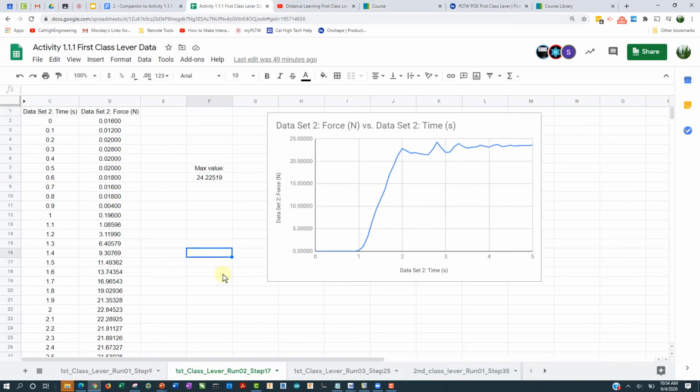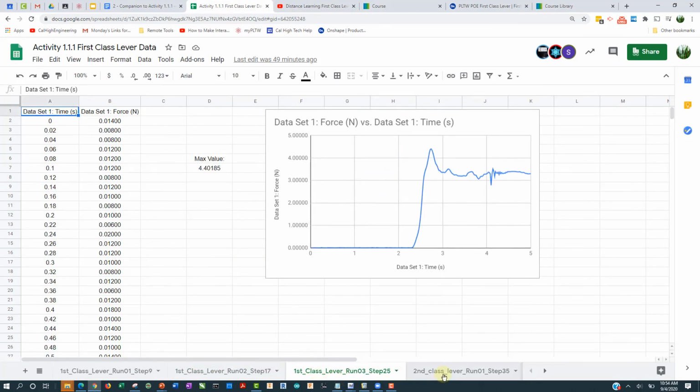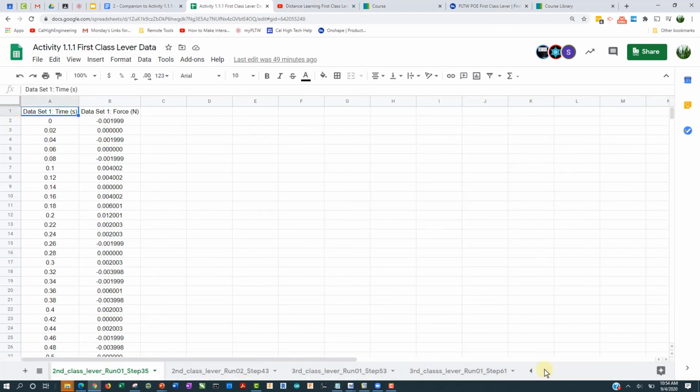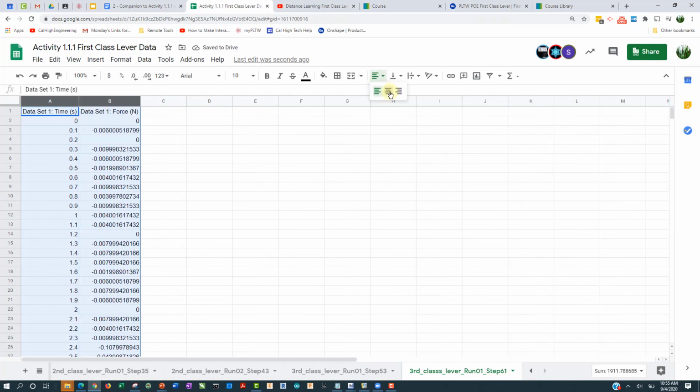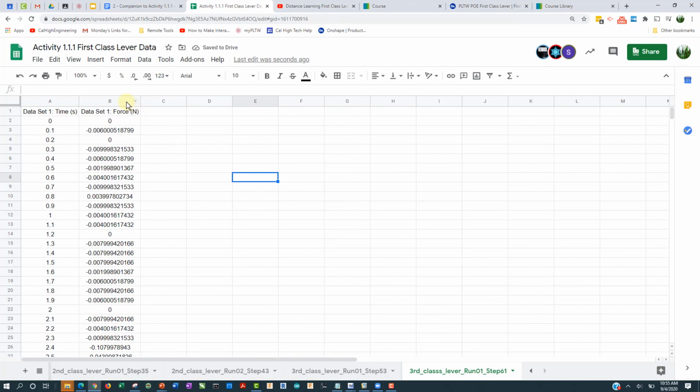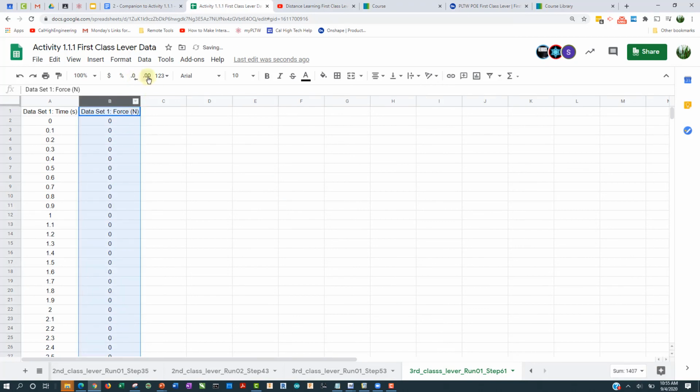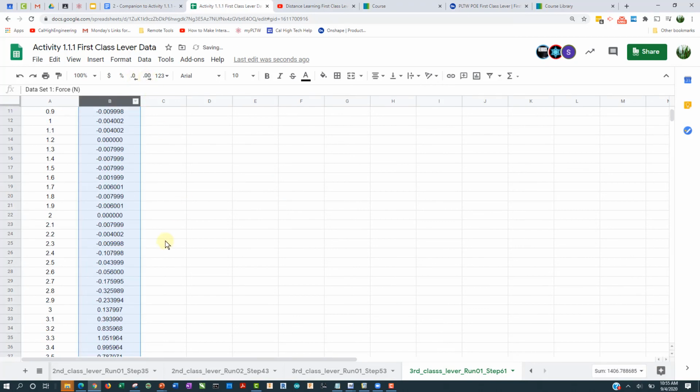So for some of these, I've kind of cleaned these up, except for the last one. This one right here. This is just the data that's sitting there. So here's what I want you to do to this one. Grab it, double click this way, maybe come along, center it. Okay, then grab B and let's reduce the number of decimals. Whoops, too many. We don't need all those decimals.